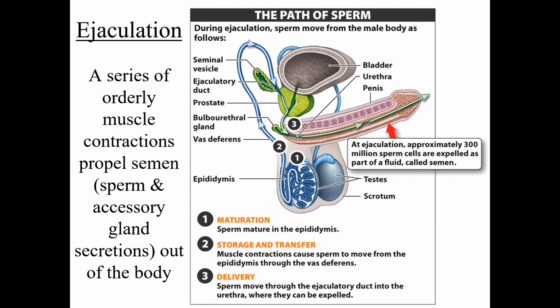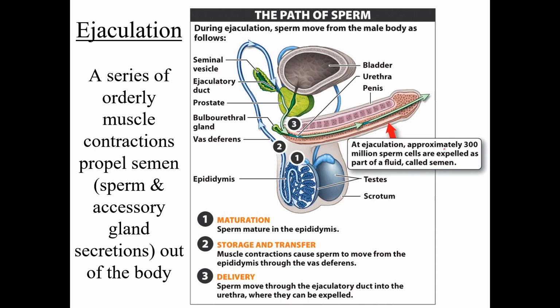It's going to push that sperm into the vas deferens. The vas deferens are then going to contract. They'll get up here to the ejaculatory duct, where those 3 glands, seminal vesicle, prostate gland, and bulbourethral gland, will all add fluids. Now we have semen. Now the urethra will contract to push that fluid out of the penis. That's called ejaculation, that whole process in order.